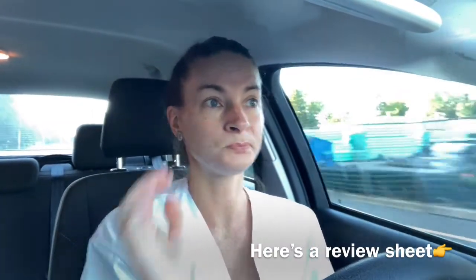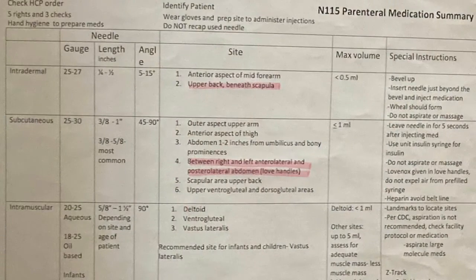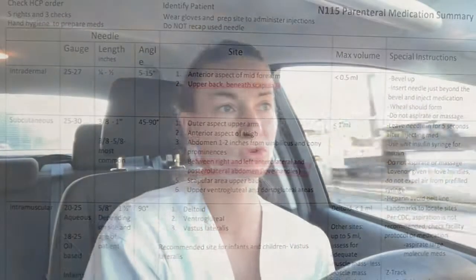Intradermal: the gauge is 25 to 27, the angle is 5 to 15 degrees, and the needle length is 1/4 to 1/2 inch. So it's a bubble up.